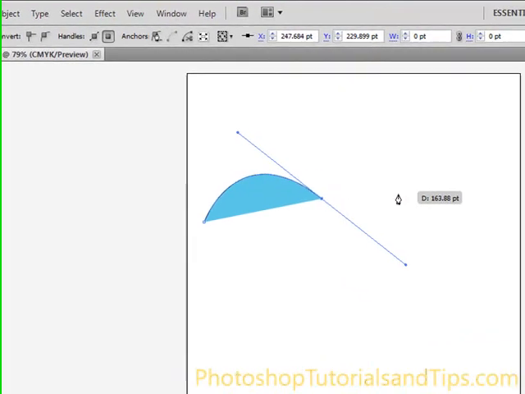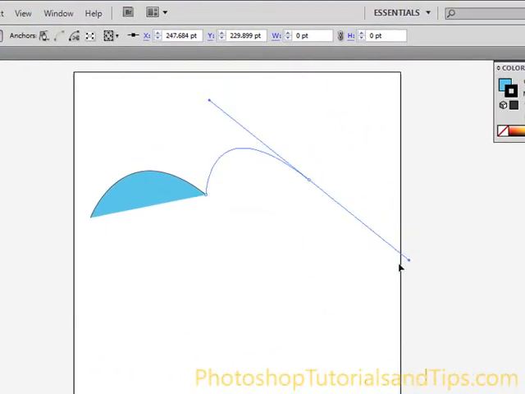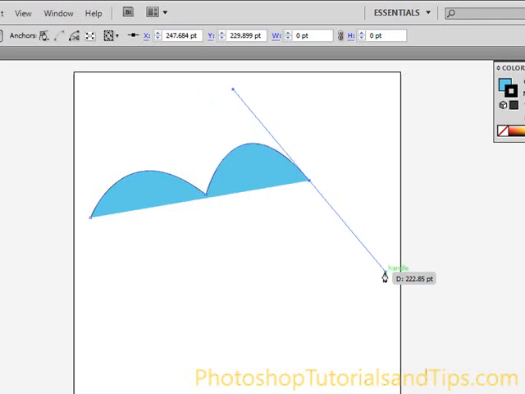What you can do, I'm going to do Control Z to undo. Before you click that next one, go ahead and just click again on this anchor. It adds like a little greater than sign. Click again and that'll reset the angle. So you can continue on like that if you want, like it normally would, or you can do it the opposite way, just like that.